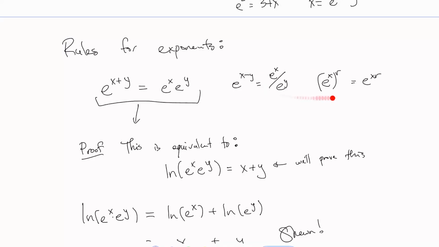All right, these ones over here, I don't think we need to write the proofs of, but you would do them in exactly this way. Write them first as a logarithmic and then use the appropriate rule from the logarithm. Great. So this is all I wanted to say about basics of e to the x.